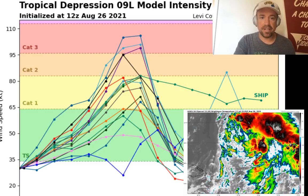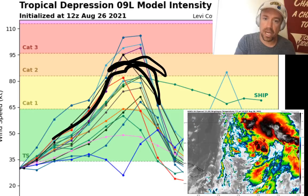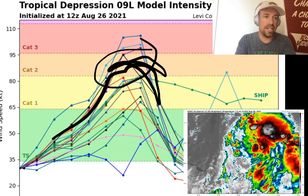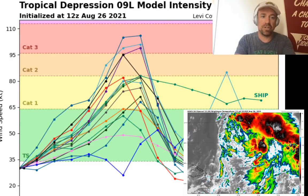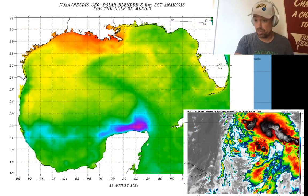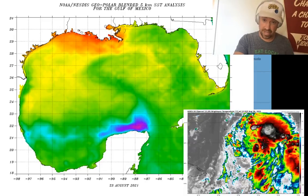These are the hurricane model intensity forecasts, all showing this classic rapid intensification here in the Gulf of Mexico. These models are all going to adjust upward likely too, as they often will underdo the rate of rapid intensification, even when you have those perfect conditions over the Gulf of Mexico with that big high pressure aloft. Sea surface temperatures, absolute bathwater out here in the Gulf of Mexico. And look at those really warm temperatures just offshore of Louisiana.